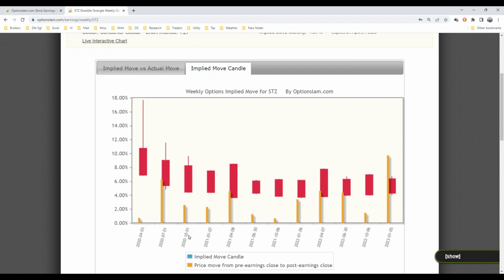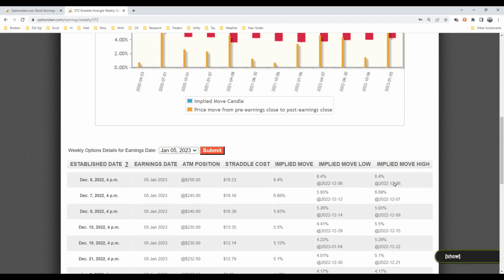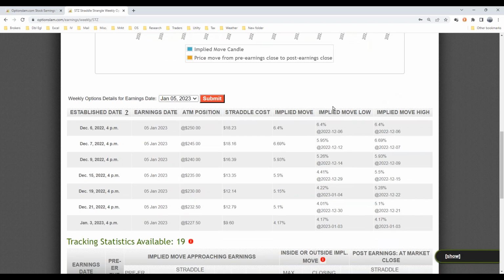So let's see, do we have, no, we don't go back that far. Do we have any other shadows? A slight shadow here, which is the one we were just looking at. And I did notice that in the table. That is the January 5th. The opening implied move was 6.4, but if you look at this table, there's a 6.7.